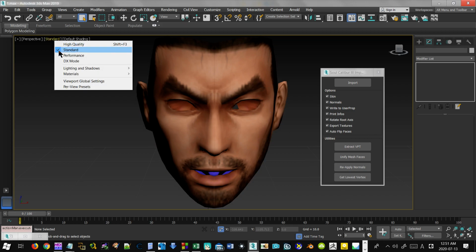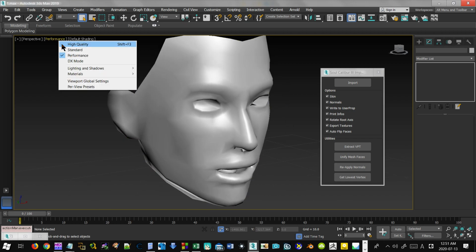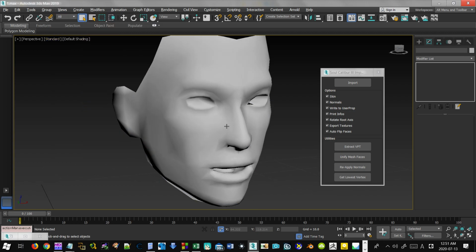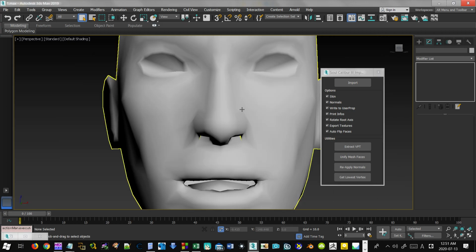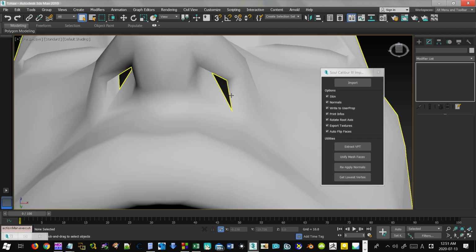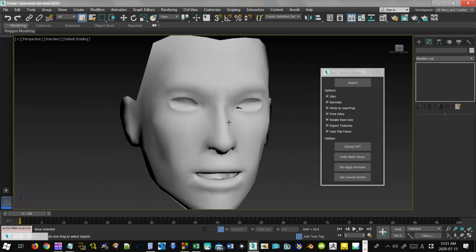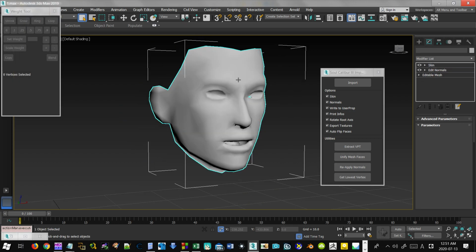So first I'm going to turn this into performance mode so you can see this without the textures. Actually, let's just do this. Let's turn this off like that, okay? So you don't get that weird glare. Alright, so you can see here I have a missing triangle here around the eye and around the nose. The nostrils are missing. These are actually just flip faces that need to be corrected. But there's smoothing on here which prevents us from modifying topology.